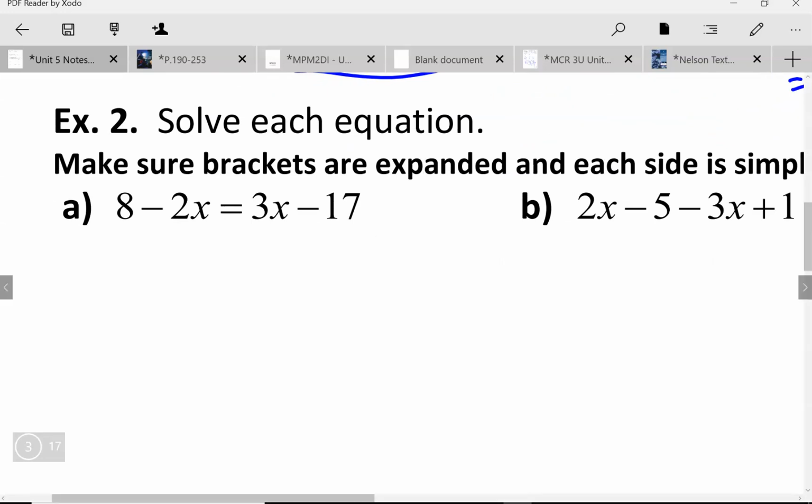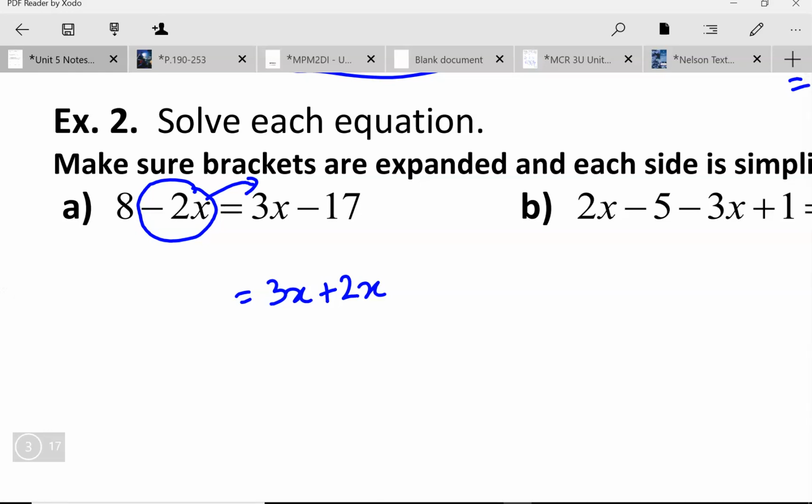Usually we want variables on the left side, numbers on the right side. You can do it either way. I'm going to do it another way just to show you. So here, I'm going to take this negative 2x and move it over to this side. I'm moving an entire term, so I'm doing a negative-positive flip. So when I move it to this side, it's going to become 3x plus 2x. I'm keeping the 3x there because I'm collecting all my x terms to the right-hand side, which is, again, not proper form, but I'm just going to show you that it's the same thing.